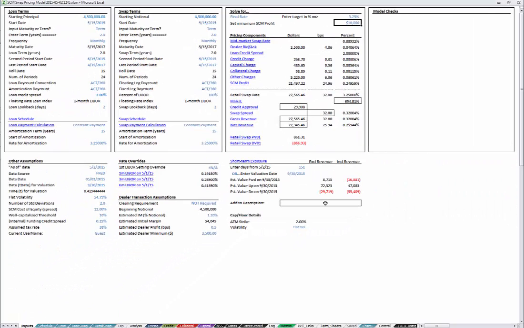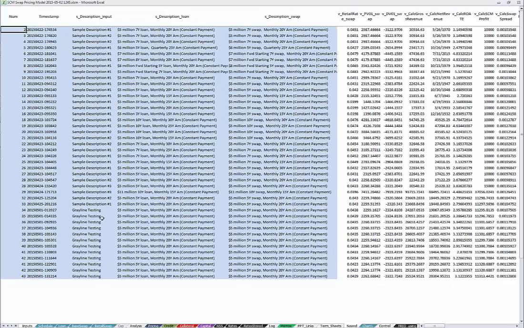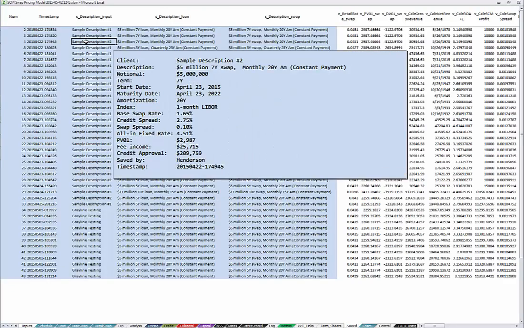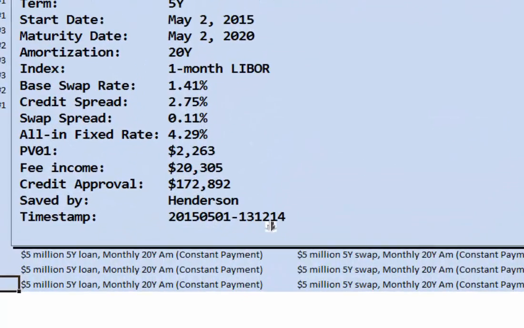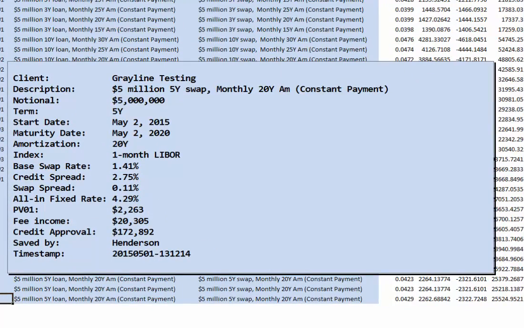Now, I'll click over here to the saved indications sheet, and you can see that there are some samples that are already here. When you click on anything in the blue, it gives you this nice description. We'll come back to this later, but note that the last indication was time-stamped yesterday, and here's the hours, minutes, seconds, etc. But this was the structure that we saw, and this is different from the structure that we have now.